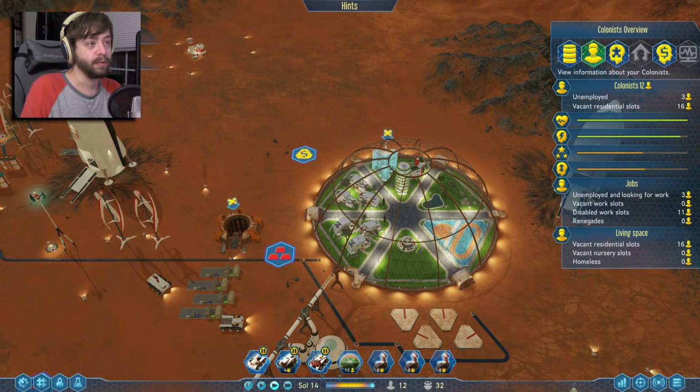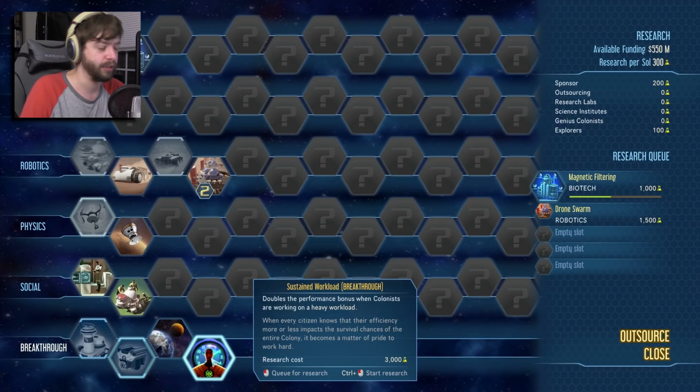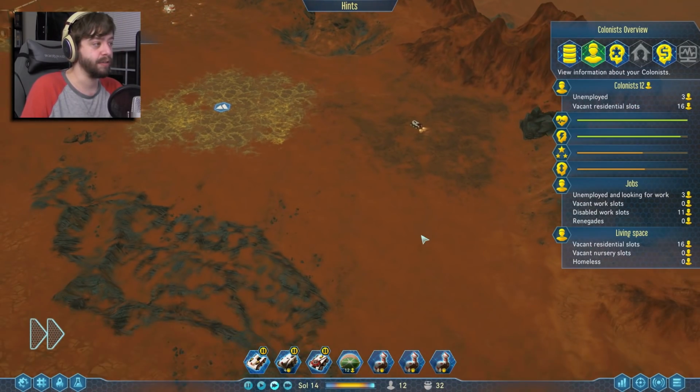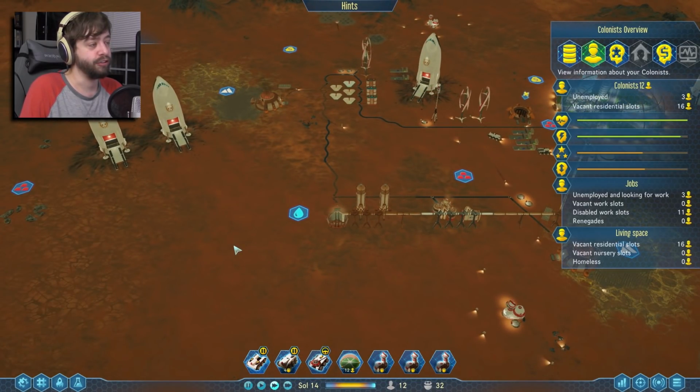Breakthrough discovered. We got a breakthrough. What is it? Whoa! Sustained workload. Doubles the performance bonus when colonists are working on a heavy workload. I mean, cool, but not what I need right now. Is that what you found over here? You found some breakthrough? Appreciate it.